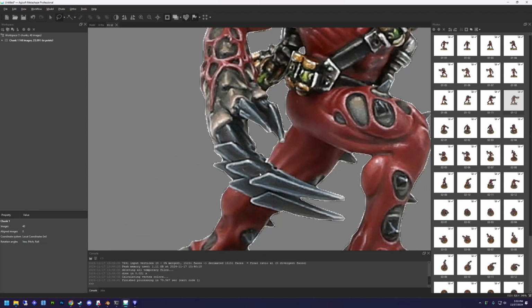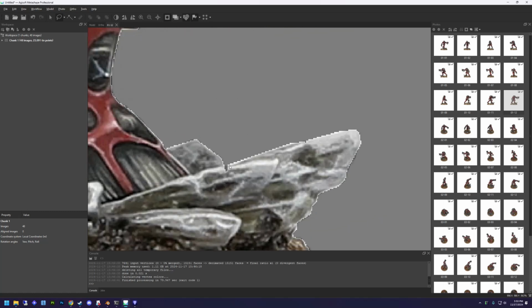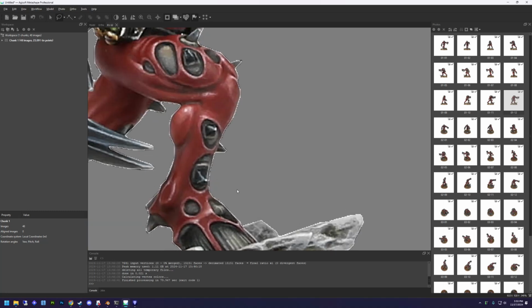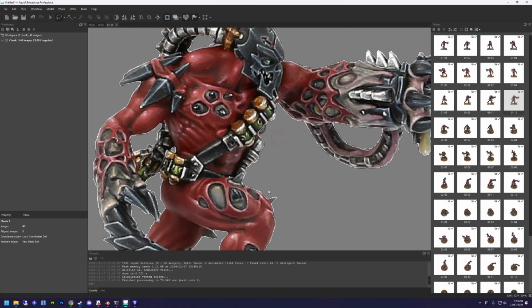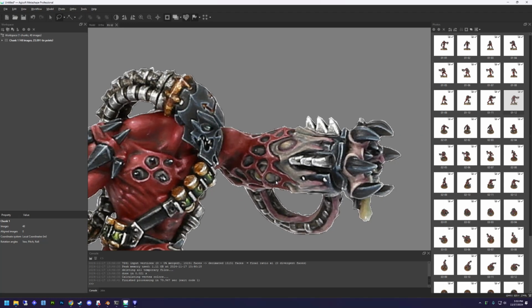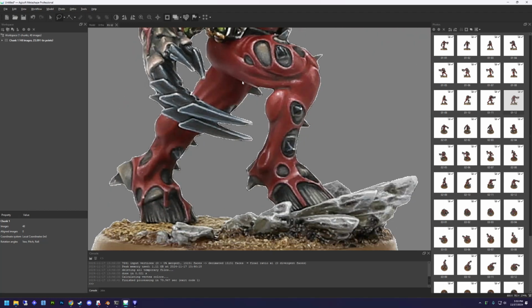Whenever you use the magic wand tool, you really need to make sure you go around the whole edge of the model and double check it's not cutting anything off. Hit Escape, Control-Shift-S. There we go. I think that's pretty good. This one is pretty good. It's a lot of dark on white, so it works really well actually.